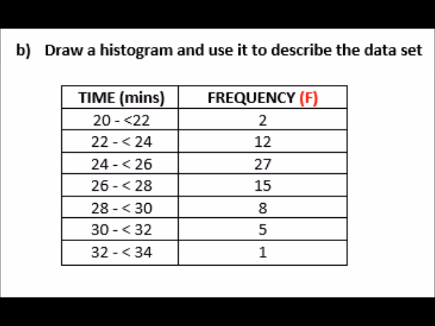Now that we have solved part A, we can move on to part B of the question, which is to sketch a histogram from the data values given. As we have the time and frequency values of the data, we are able to sketch the histogram. To sketch the histogram, the Year 9 students will need to draw upon their knowledge of histograms by including the main elements of one.